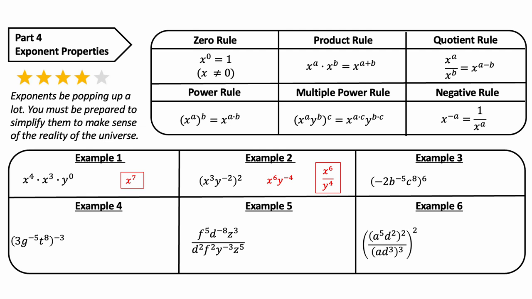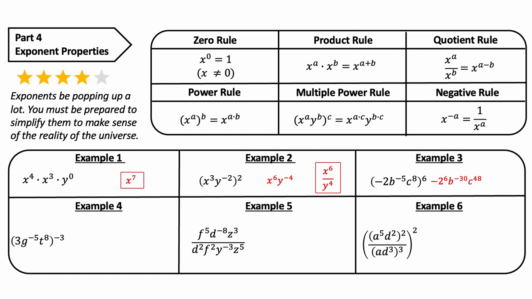So 1 times 6 gives us negative 2 to the 6th power, and then the b to the negative 5 becomes b to the negative 30 when we multiply by 6, and the c to the 8 becomes c to the 48 when we multiply that 8 times 6. Now, next thing, we just need to get rid of any of these negative exponents, and while we're at it, let's go ahead and make this negative 2 to the 6th an actual number.